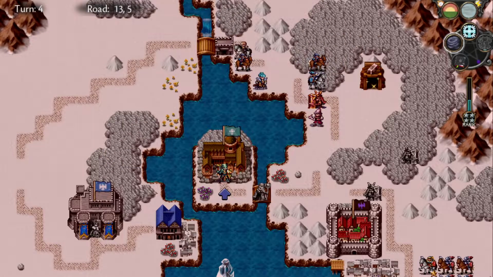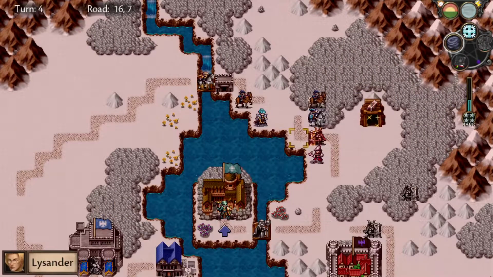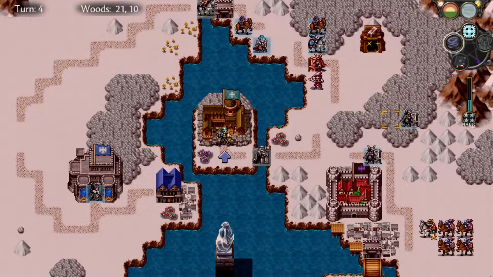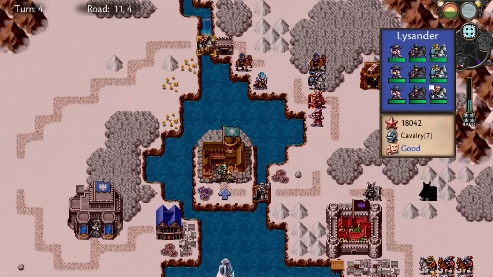Break their resolve. Actually, before we do that, we could teleport a bit closer. This was what I was kind of saving it for. The army is ready.